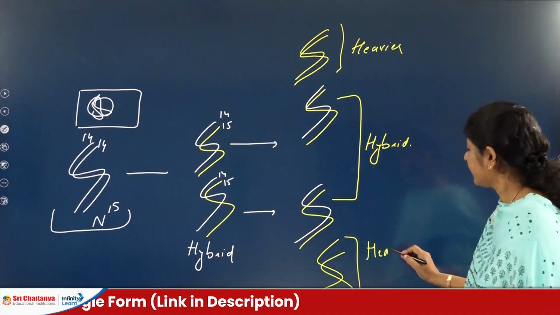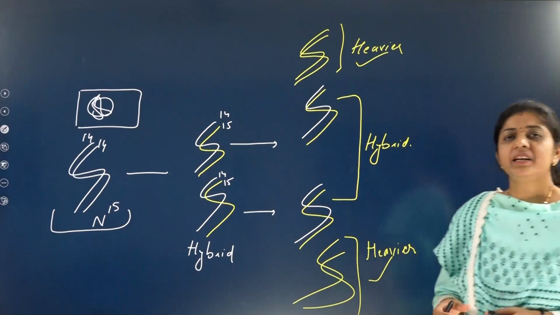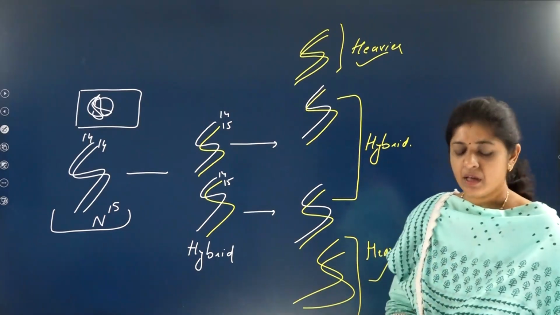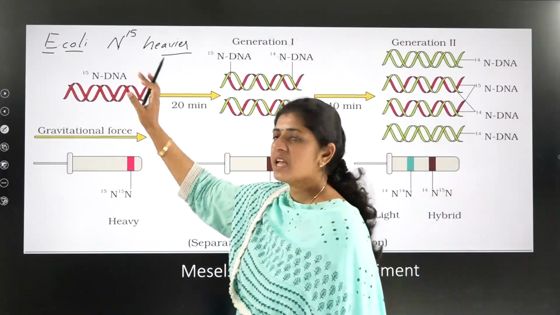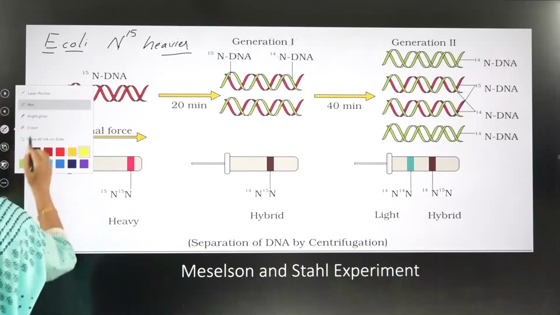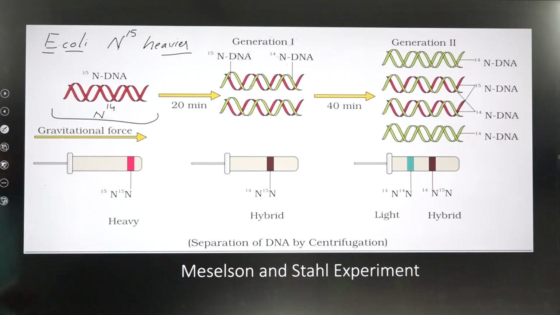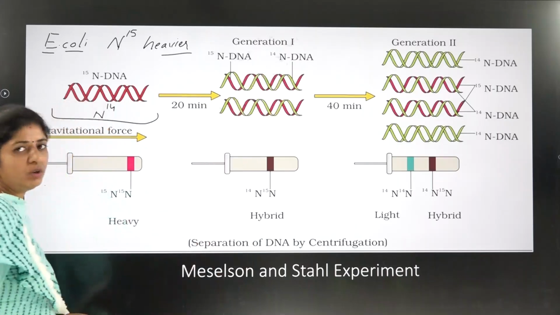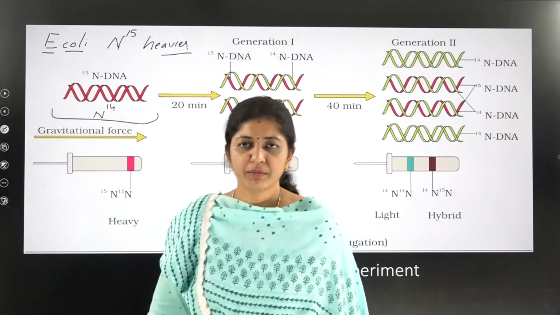So we have to select this as a parent now, because both the strands have become N15 and N15. Now we can start with this experiment, both the strands having become N15 and N15. Once this experiment was started, they kept this into N14 medium. Once they kept it in N14, can I say the new replica will be forming N14 now? In whichever medium you are culturing, that will be the constituent of the replica formation, right?